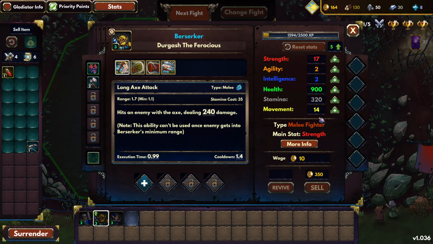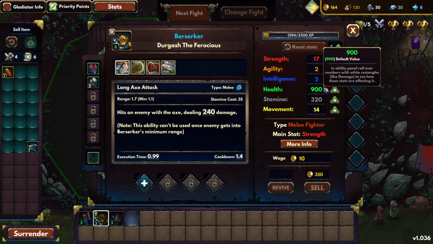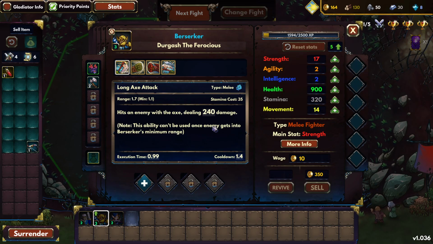So this is where you want to think back to how your gladiators were performing and ask, was this a character who was running out of stamina? Our berserker definitely was not. I don't even think health was an issue for him. So really, it's about getting his DPS up there. Now, strength is the obvious go-to, right? 2 points of strength per bump, 5 bumps, that's 10 points of strength. 10 points of strength would equate to 140 damage on this meter, so that would bring him up to 380.